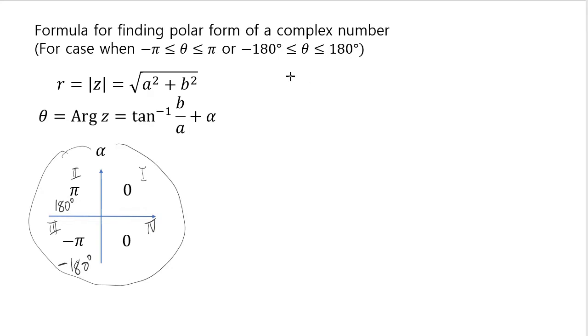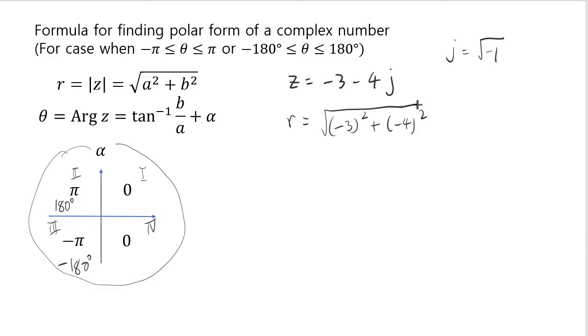So let's say you have z as negative 3 minus 4i. Or I think many engineers like j instead of i. So j is what most mathematicians call i. And let's say you want to change this into the polar form. First, calculate r, which is the square root of negative 3 squared plus negative 4 squared. I see a common mistake being people including this j inside. Don't do that. It's just a number that you square. And therefore, this will be 9 plus 16, which is 25, which will be 5.